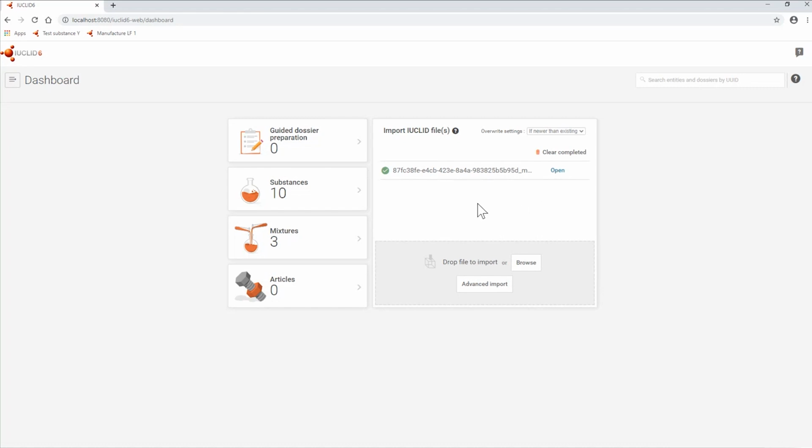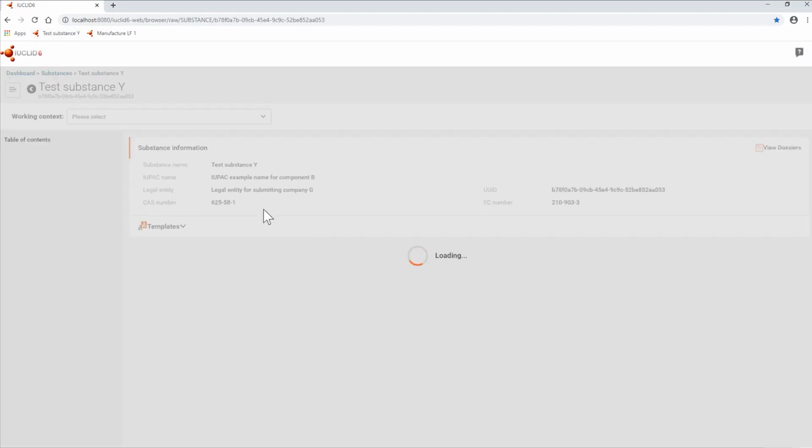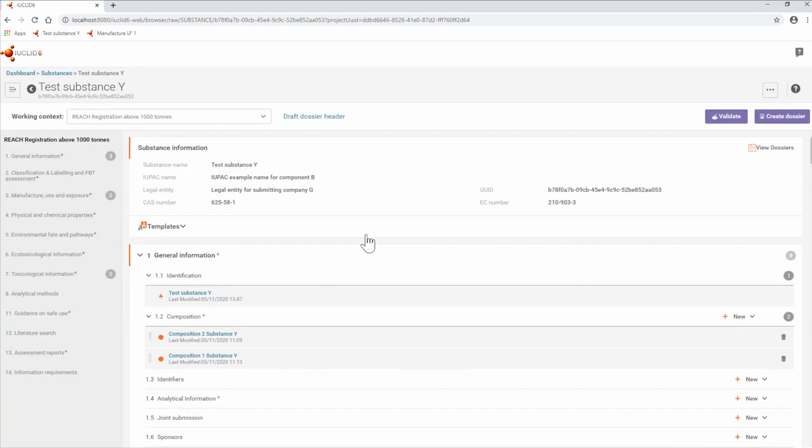Okay, moving on. The next feature I would like to show you is the new table of contents. Just to show you before I do that, using the web interface, you can bookmark your substances or mixtures to quickly access them instead of going through the list view. So for instance, here in my substance list, I have 10 substances, but I have bookmarked one of them here in the web browser settings, and I can click on it to go directly there. Okay, I'm now in my test substance I wish to use today for this demonstration.